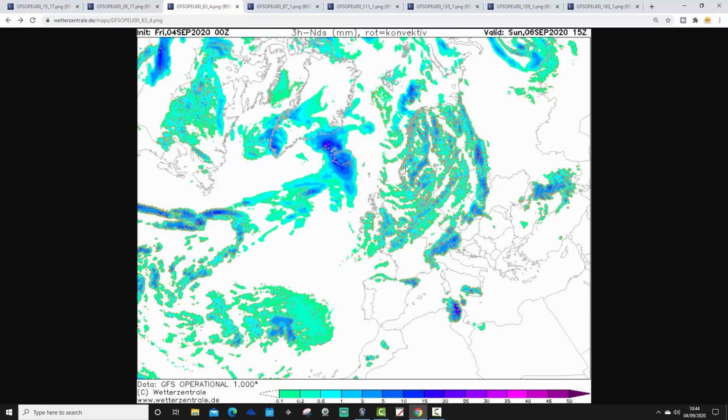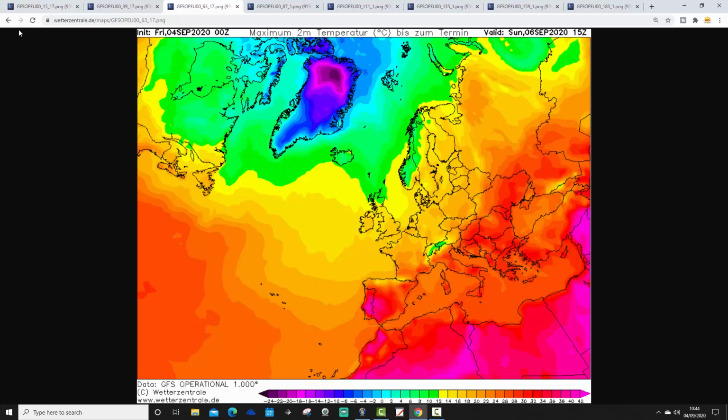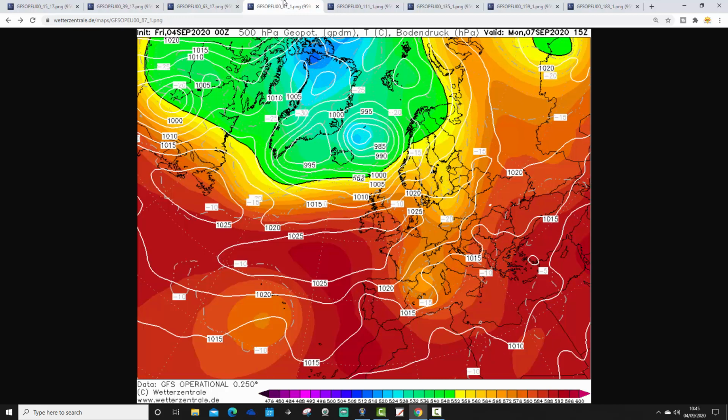Precipitation-wise, lots of heavy showers across Scandinavia, some pulling back into the UK and into northern parts of France as well. Some heavy showers and thunderstorms kicking off over the Alpine regions of Italy, and then heading over towards Hungary and Austria. Then we've got a band of thunderstorms again moving from the east of Europe into western parts of Russia. Most parts of the Mediterranean look dry, hot and sunny, although a few heavy thunderstorms are breaking out across North Africa. Temperature-wise, again, the heat is in the south and southeastern part of Europe. It's cooler, autumnal, out in the northwest, but still summer across most parts of southern and southeastern Europe, as you would expect in early September.